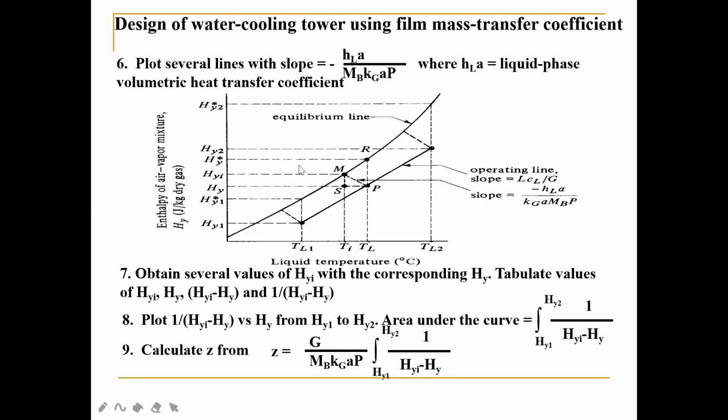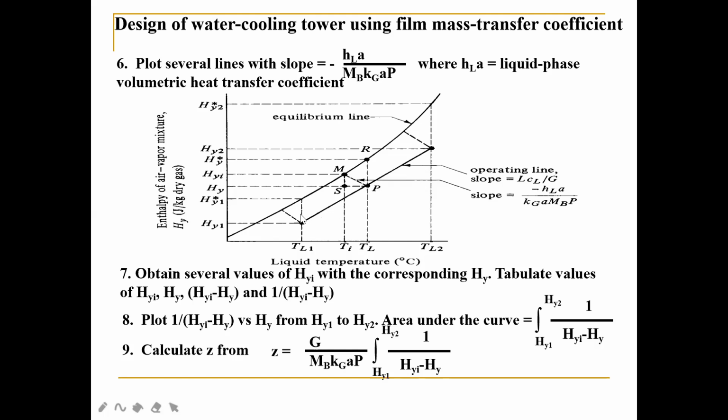Okay, in some cases of absorption tower, the operating line will be above the equilibrium line. So in this case, the operating line is actually below the equilibrium line. That's why your point M is above the point P. But the concept is still the same on how you draw the line from the point P, which you get from TL. You can take any value, maybe using the same interval or any interval you like.